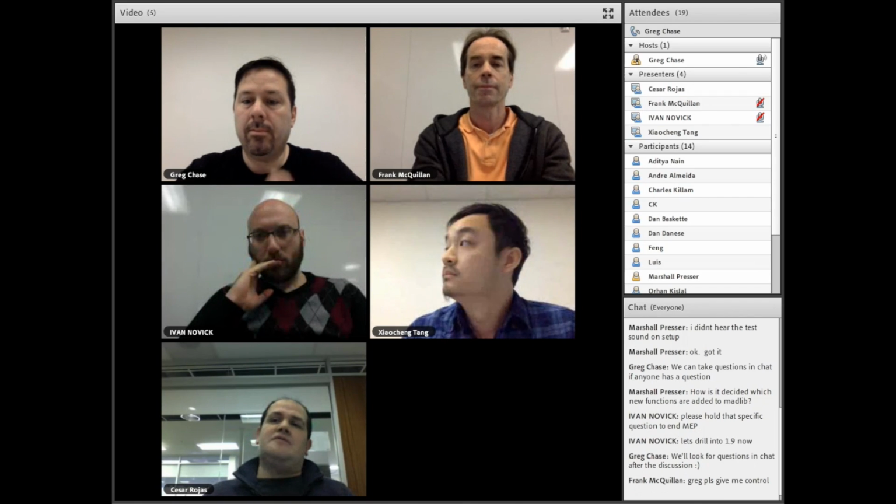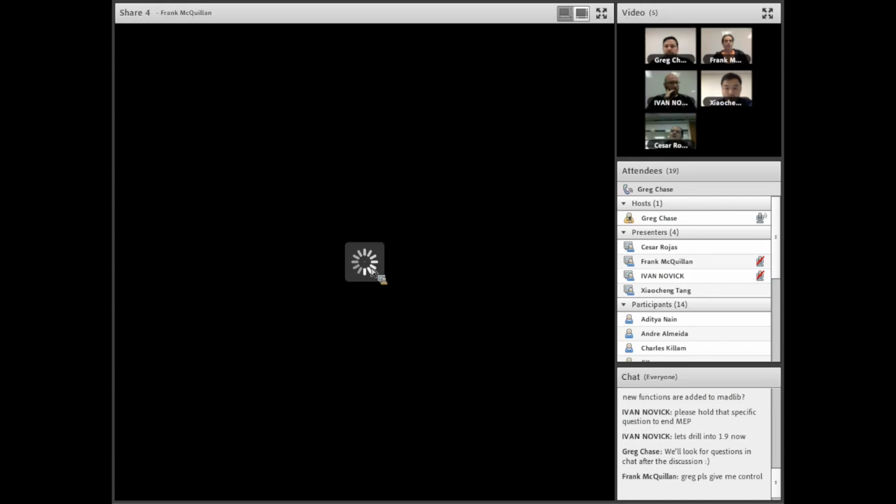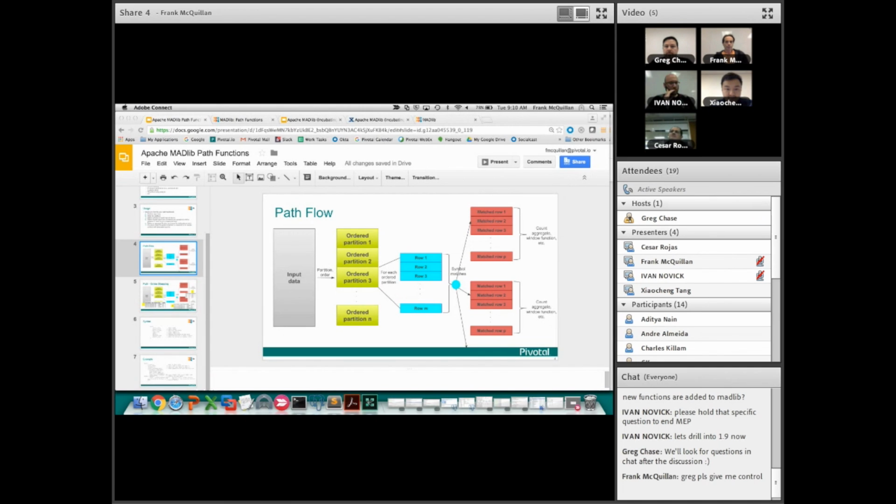Have you found any interest so far in the community, or have you worked with the community at all on these path functions, or any plans to work with the community? There are definitely plans to work with the community on this. I think the path functions are not actually predictive analytics, right? So it's not limited to people who are just, say, data scientists. People who are very interested in Postgres, in SQL, and in designing efficient SQL queries can contribute to path functions. So we're very interested and excited about having folks from the community contribute.